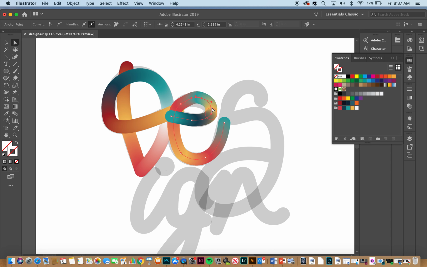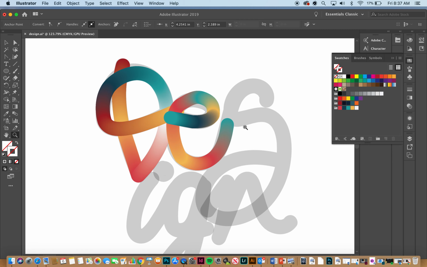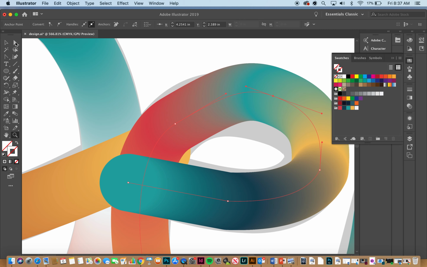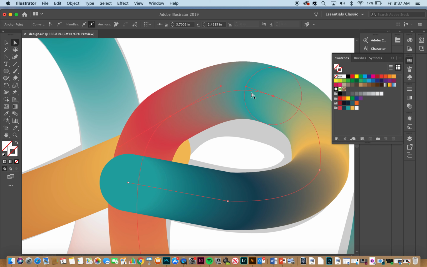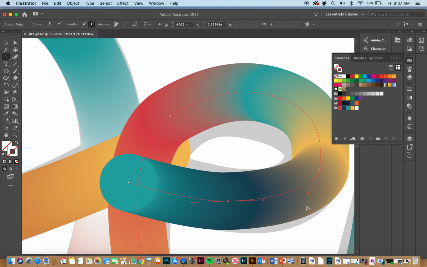Oh, anchor points. Unless you work really super close, Illustrator will do like a snap to place with your anchor points, and it will just kind of assume where you want it to go. And if you want to get really, really specific, you have to work so close. Like, that's pretty good.